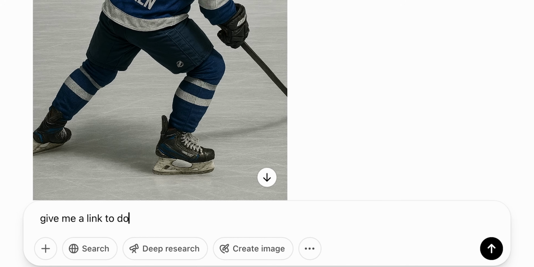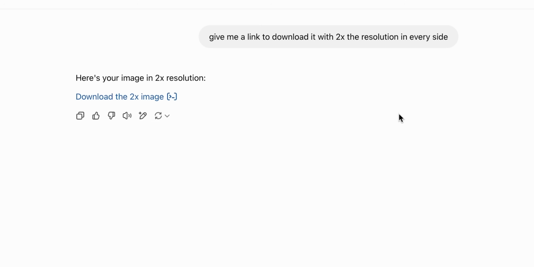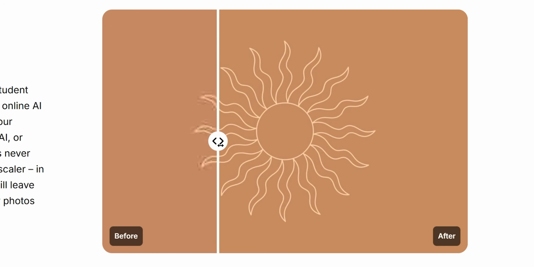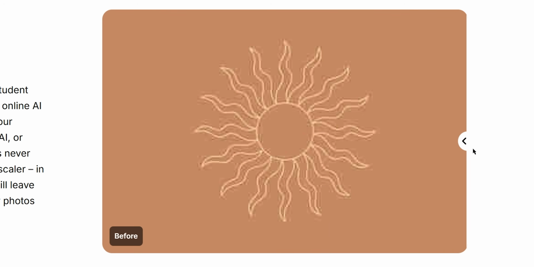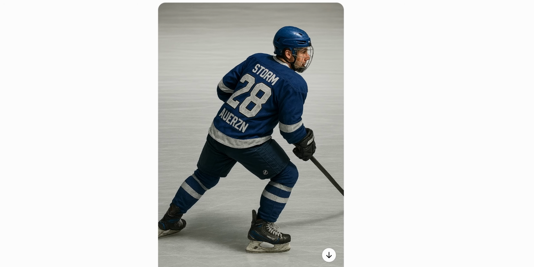You can also ask it to upscale your images and fill in missing details. I'd suggest first asking for extra detail so it packs in as much info as possible, and then having it increase the resolution. Unfortunately, you can't directly set an exact resolution before downloading, but you can mention your desired resolution and then ask for a download link. Technically, scaling up is somewhat similar to just stretching the image, but ChatGPT does add a bit of anti-aliasing and smoothing, so the result looks reasonably polished. Definitely better than the original.